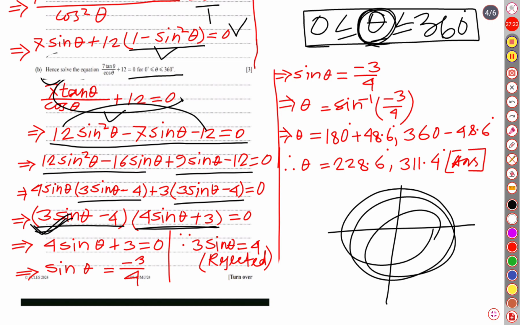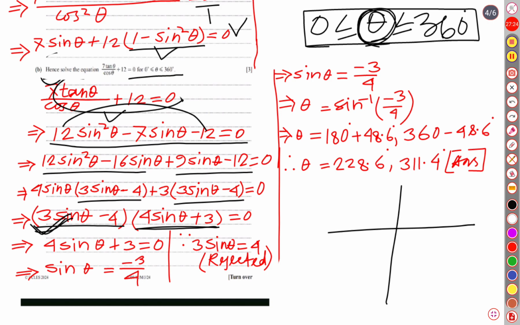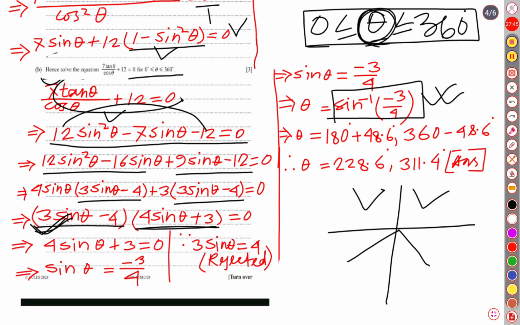So here, look, it is sine inverse of a negative value. So first of all, we will have to find out in which quadrant sine is negative. We know sine is positive for the first quadrant as well as the second quadrant. As the value is negative, it will fall either here or here. First and second quadrant are not applicable in this case, so only the third and fourth. So all the discussion we are going to do is about the third and fourth quadrant. Either the angle will be this one or the angle will be this one.